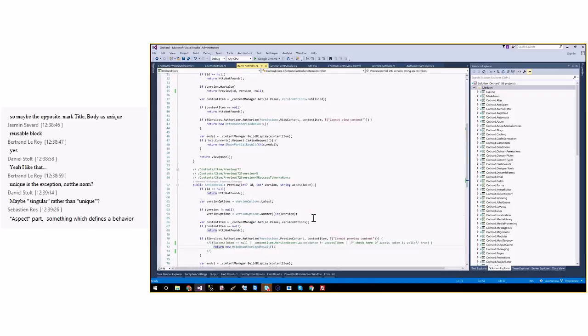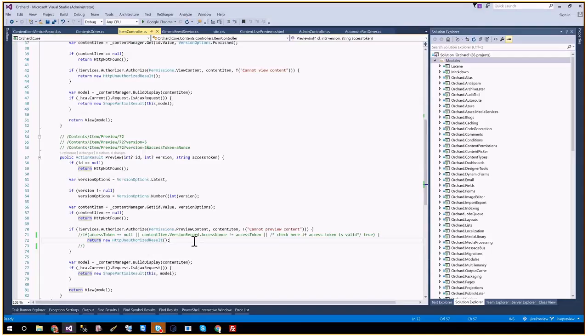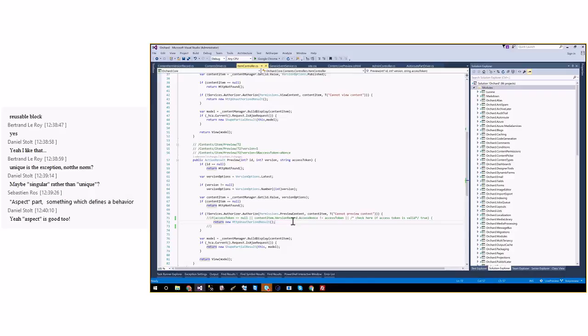So a reason why I did it like that is it's actually got another advantage in the sense that at the moment, because you've got to be logged in to be able to authorize yourself to preview content, you actually can't preview any unauthenticated pages. So the advantage of this way is that even if you're not authorized, if you do have the correct access token, you'll still be able to preview the page and also share that URL around to whoever might need it.